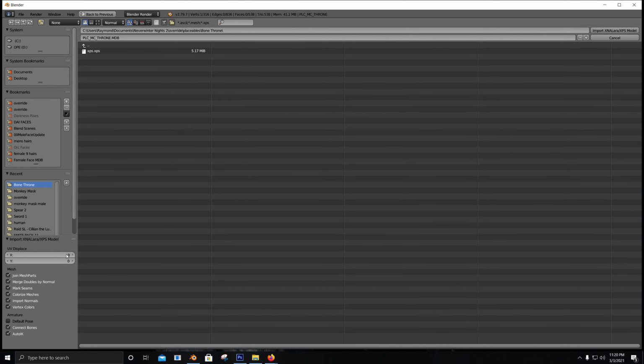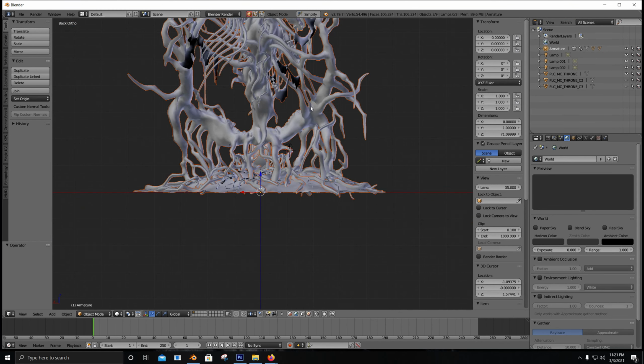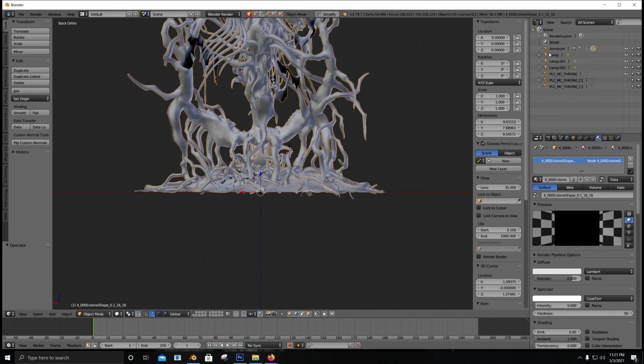Okay, so I'm going to go ahead and import XPS here, and I'm going to import my new bone throne, and it always puts you in the same folder you last worked in, which is the bone throne folder. Remove the colorized meshes, and I'm going to double click here, open up the throne. It may take a second. This is a pretty big file, I'm sure. Okay, that might need to be decimated in the end. All right, so here it is right here, and if you've seen my other videos, I explained this to you.